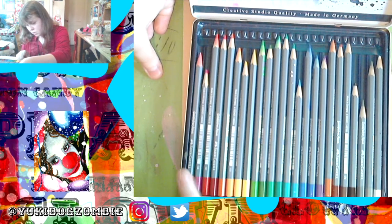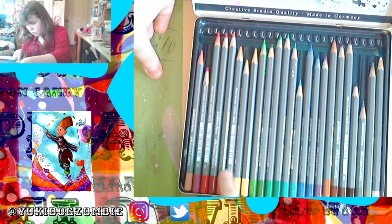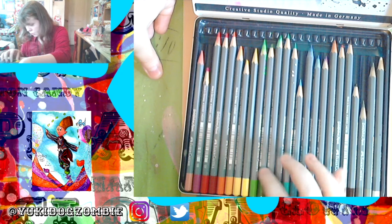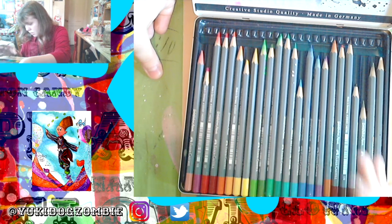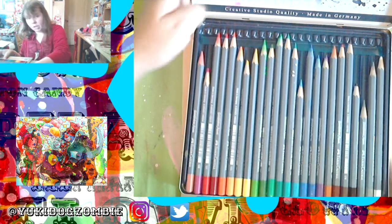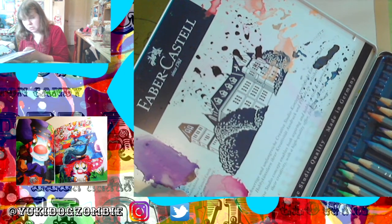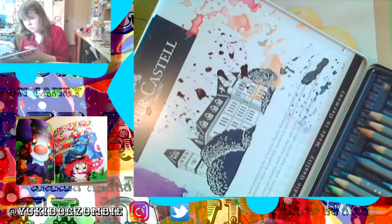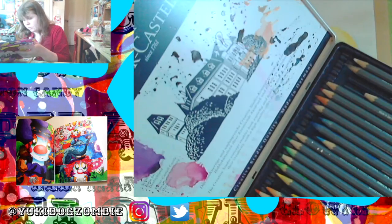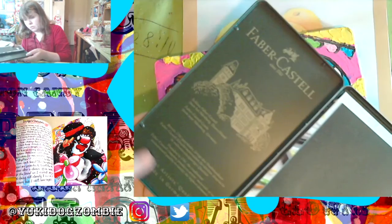It comes with 8 magenta, 2 reds, 2 oranges, 2 yellows, about 4 greens, sea green is more blue, so 4 blues, a purple, 3 browns, 2 grays, a black, white, and that's a pretty good selection. What I do like about the Goldfabers, at least the tin, is it says white. It means you can mix up more colors, like I have done here. And it's very convenient versus the very dark green tin of the Artist pencils.